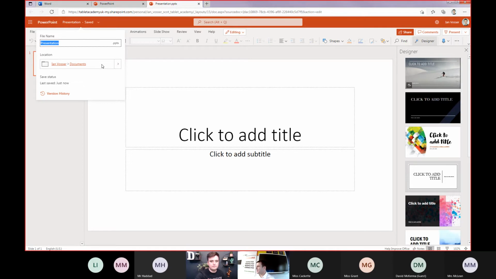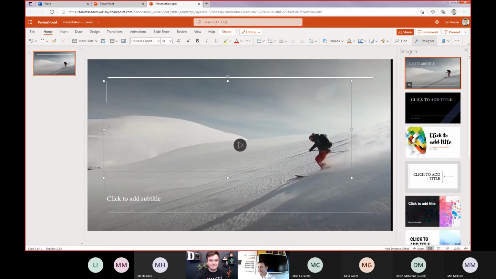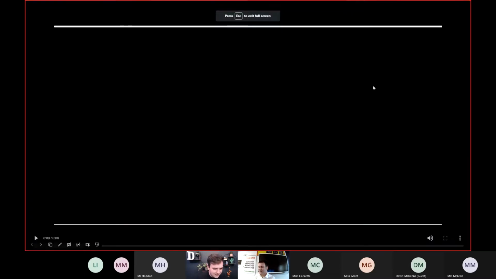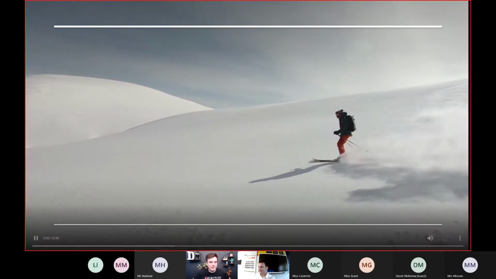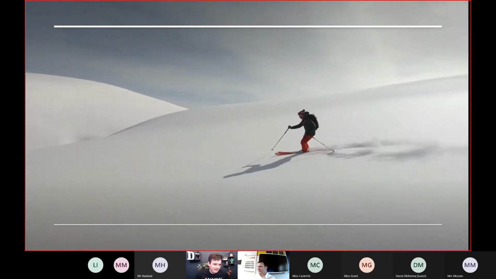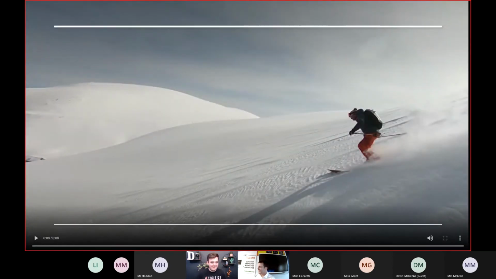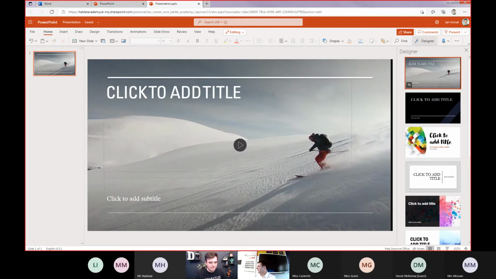I have the option there to be able to go in and change that. And as the document is changed, oh, I love the PowerPoint Designer. I have not seen that one. That is brilliant. I like the skier. I've not seen the skier yet. Yeah, I've not seen the skier either. It's amazing that it just does that all for you automatically. Yeah, that's a brilliant GIF. Effectively, that is a GIF that is playing as a background, but you can also put videos in as well. So well worth using the designer tool, and that's the case, isn't it, of jumping in and seeing those things as it comes in.